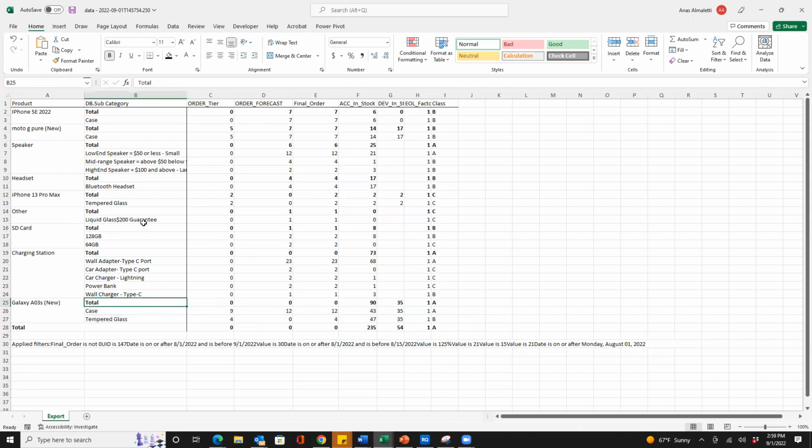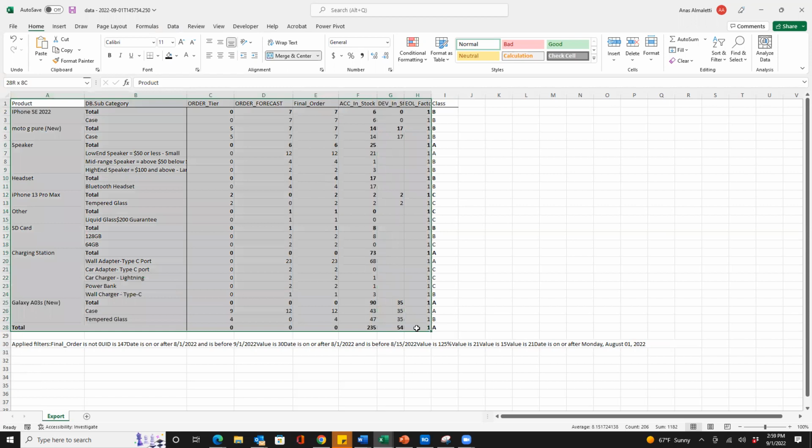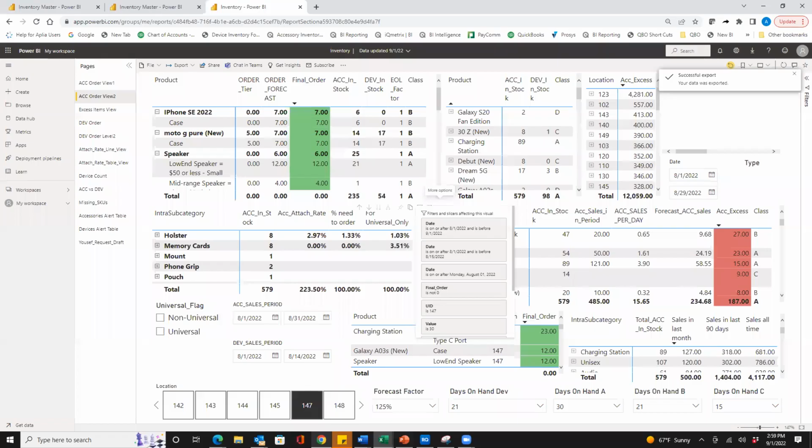But the only drawback here is that you are not going to have the luxury of looking at the breakdown of the colors, which can be created in a separate view. But if you want to, this could be done with a click of a button for all of your stores, just like that.